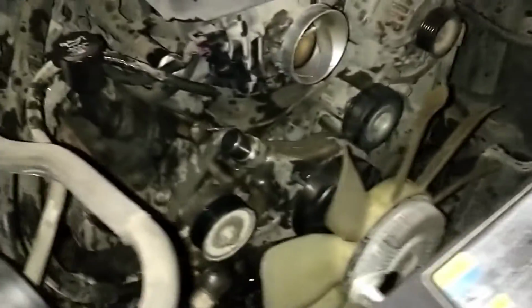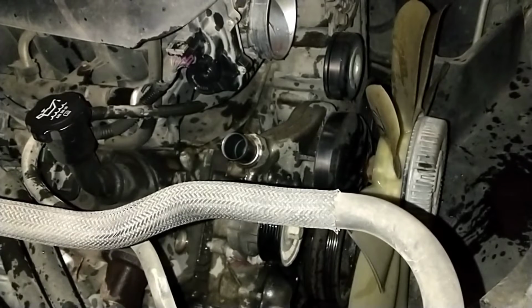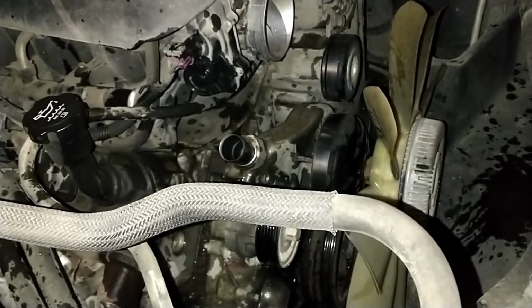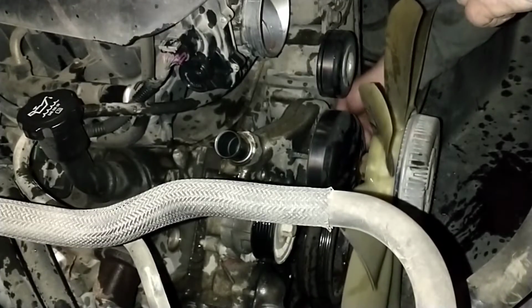I'm down to the last bolt now. Let's see if I can get you guys set up here. Maybe not. I'm down to the last bolt now, so we'll see if we can get this water pump up and out of here.